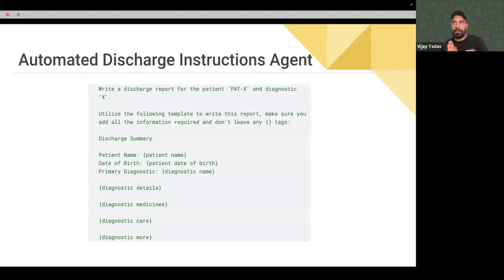So whenever I make a request to the agent, that prompt will go to my action group. The action group is going to make an API call to my database to fetch the information specific to that patient. Then it's going to communicate with the knowledge base to fetch the dynamic information specific to the diagnostic. It will prepare that context in the form of embeddings and then send it to the model of my choice. That can be a foundational model, or it can be a fine-tuned model specific to that behavior, and then ask the model to prepare the discharge summary report in a certain format.